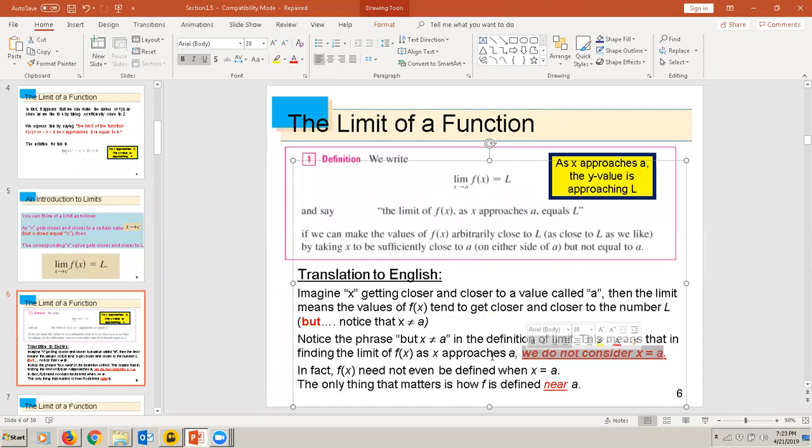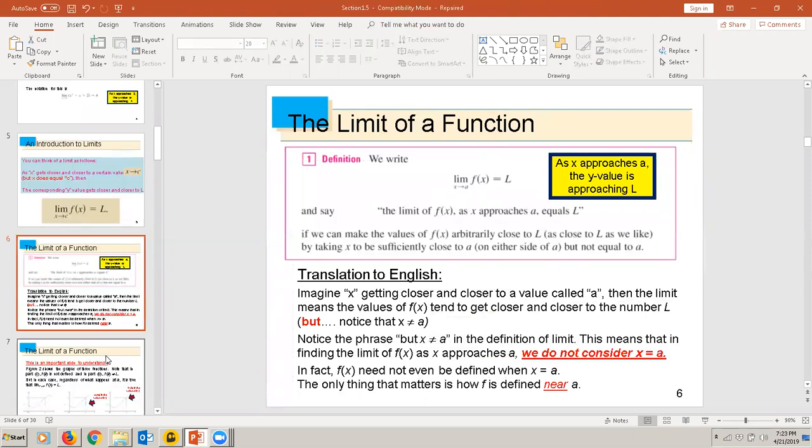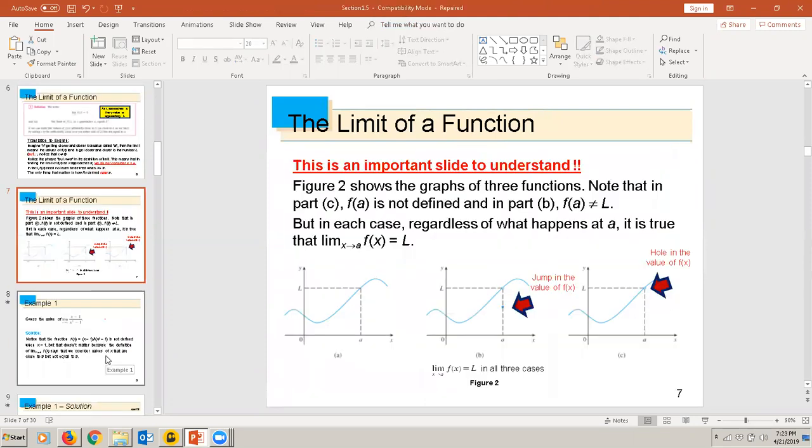That can be confusing because sometimes you might look at a function and see that the function isn't defined at x equals a. Well, you don't really care that the function is not defined at x equals a, because in the limit, we don't let x equal a. We just let x get closer and closer to a, but never get there. Let me try to illustrate that with a few graphs here. Let me go through this carefully to help us understand how limits are interpreted.